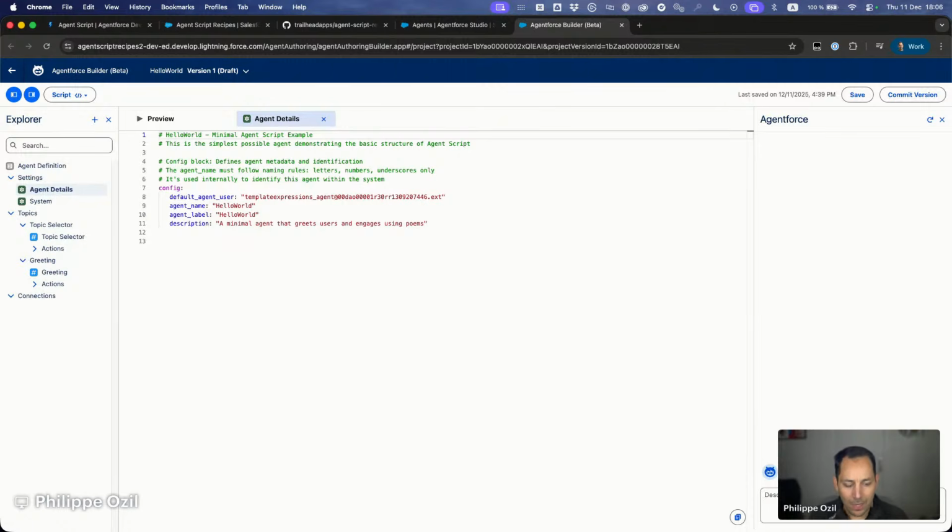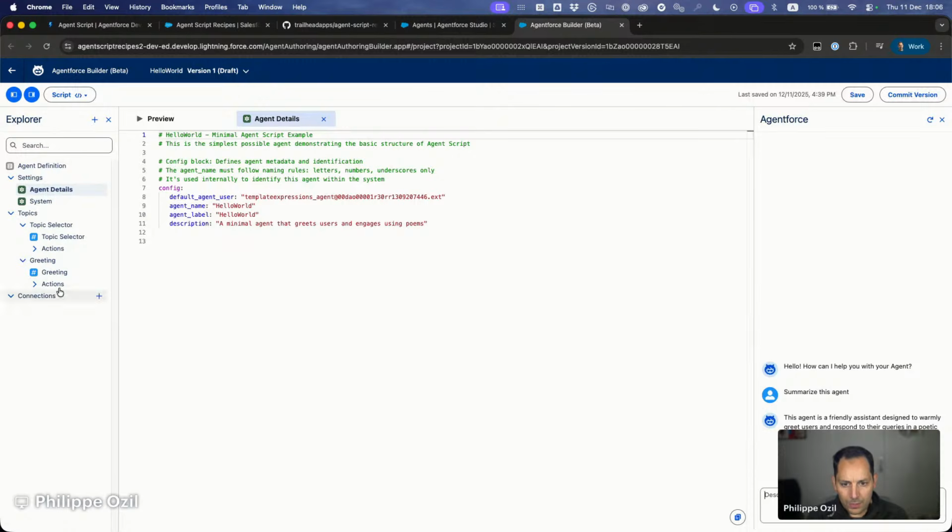It can help you figure out what the agent does. So for example, I can ask it to summarize what the agent is doing, and it will give me a description of what the agent does. And it can do more than that. It can also help you build the agent. So you can ask it to edit the agent details, add more things, etc.